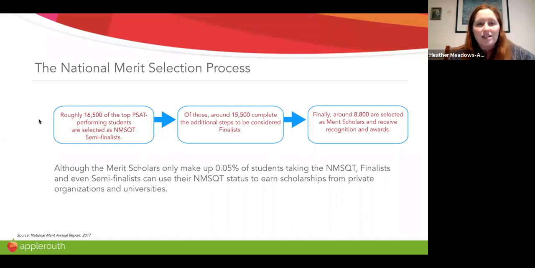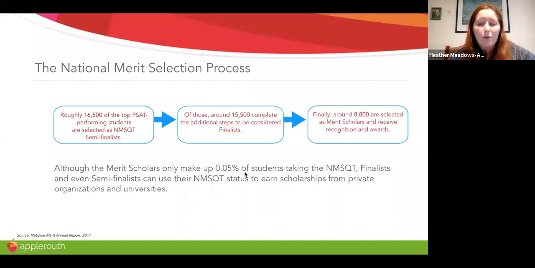There's actually even another step before the semifinalist called a commended student, kind of like a third place trophy, special recognition. Still super valuable, still a nice certificate to have, right? So excellent to put on your resume. So it is important to try on this test if you're a sophomore thinking about your future next year. Or if you're a junior and you feel like, what was the point if I didn't do well at all? I still try, because getting a commended or even a semifinalist is amazing to put on your college application.